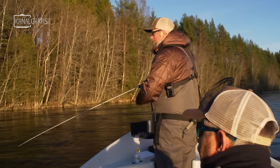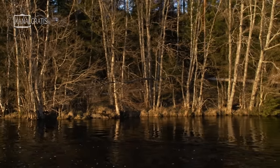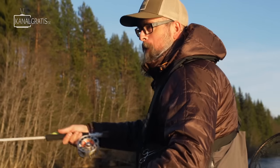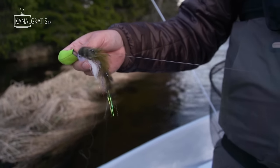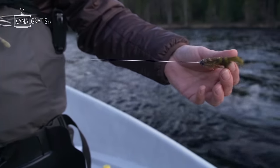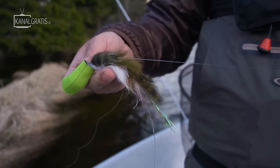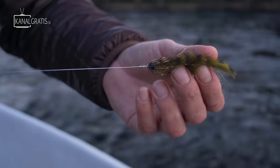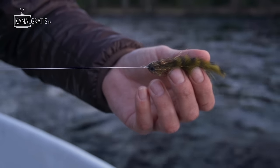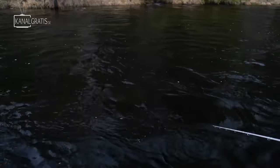We are searching for fish near the banks. The fish are standing there because you have overhanging branches, underwater logs, and the water is a bit slower just because of the bank. I have some followers here. One tip is to tie a smaller fly on a line behind the big one, tied on the front hook. A lot of people think it will tangle, but it won't tangle very often. Probably the followers will follow and see this little fly and take it as a snack — that's our game plan. If I was a trout I would eat both of them.